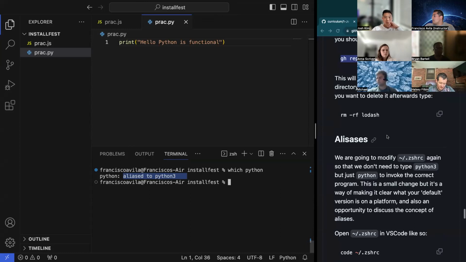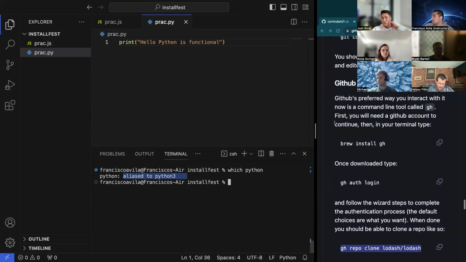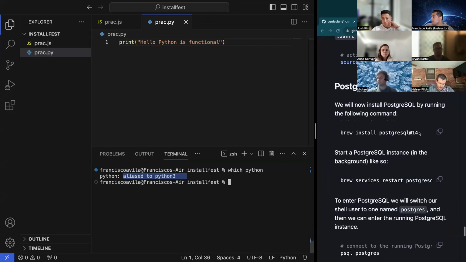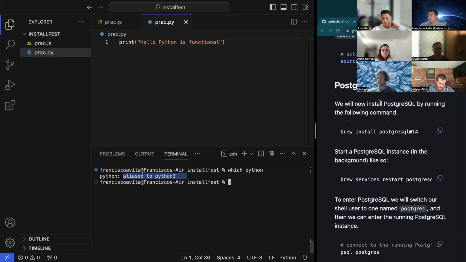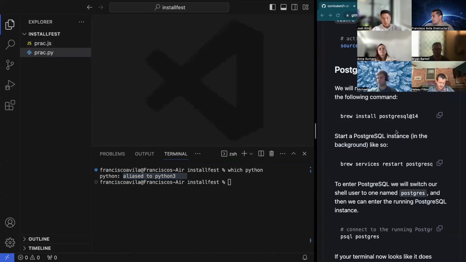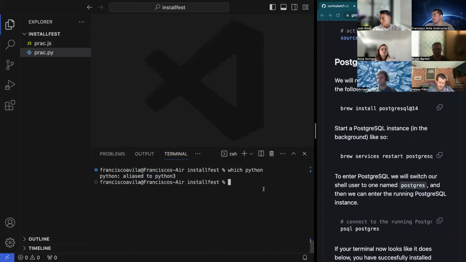Okay, so now we have our aliases set up. We've gone over how to install all of our repos. And finally, we can get to the fun part, which is Postgres. All right, so Postgres is kind of a pain. If you don't have Postgres already set up, or even if you think you already have Postgres set up, please make sure that you're following along with me, because Postgres has been a sticking point before, and we want to make sure that everyone's environment is good to go by the end of today.